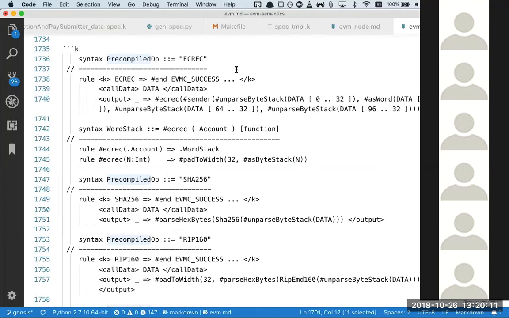I think precompiles are actually implemented in the native client language, but I would have to look into that. For example, as you mentioned, you can run KEVM as a node on the Ethereum network, and here is the actual semantics of the precompiled contracts in K. For SHA-256, once it's called, it immediately halts, and whatever is passed to it, it will just call SHA-256 on it, where SHA-256 is an internal K function.